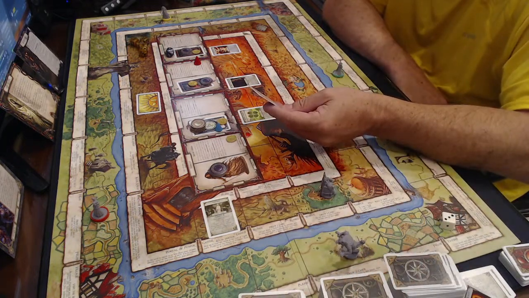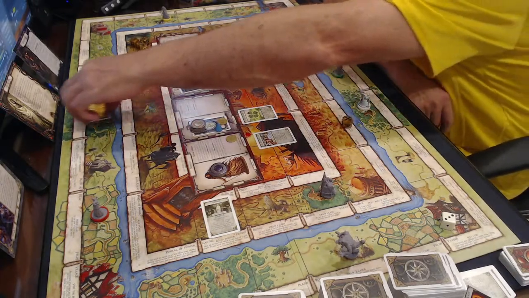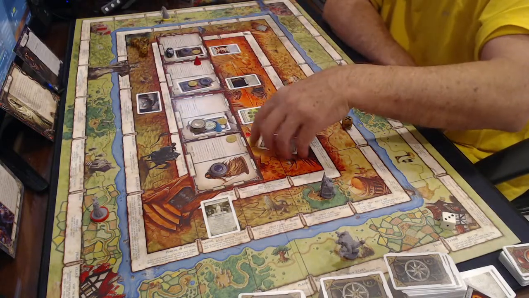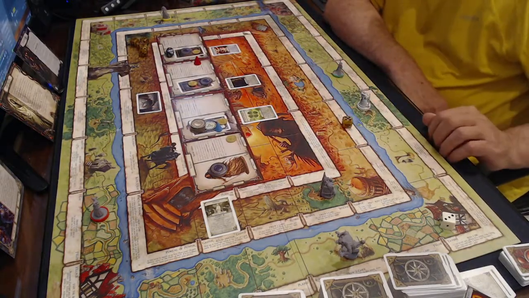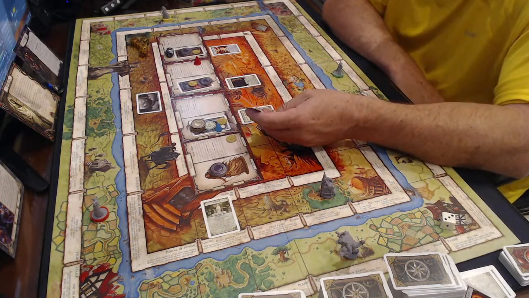All Hallows Eve. Lunar event. When revealed, flip the time card to night. It's now nighttime. Oh, that's right. I forgot. Enemies have their strength adjusted. It didn't matter so far, but a good thing we remembered.